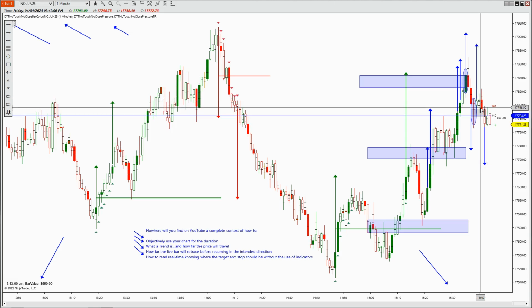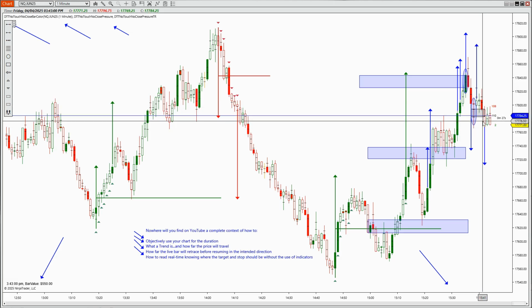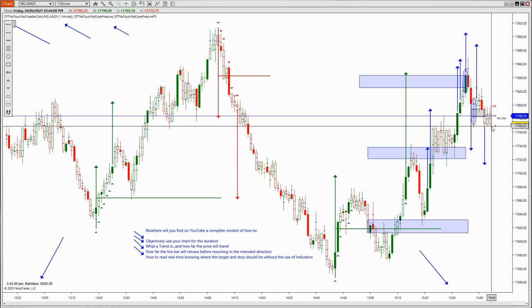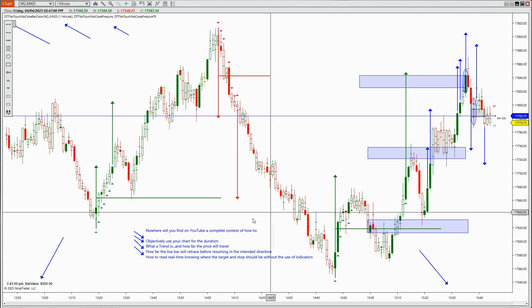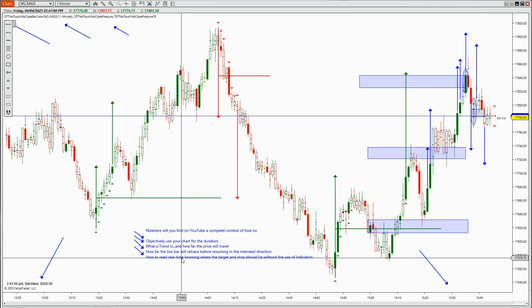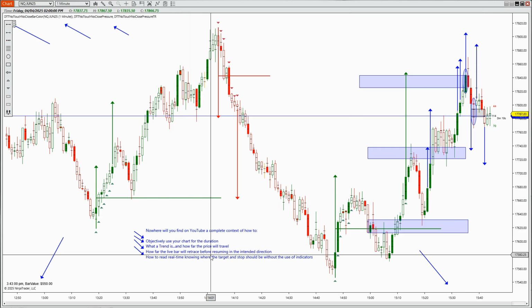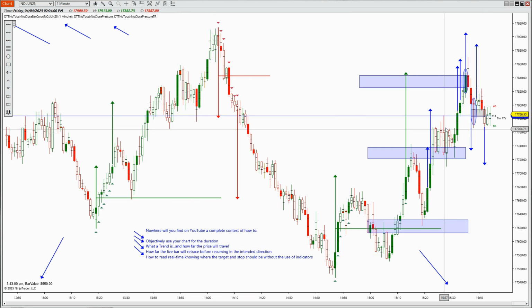If you just want to have my indicators, you're more than welcome to them. But you don't need it. I want to tell you that's the whole purpose of me being up here: to present to you information to show that you don't need anything but to understand what's on the chart.